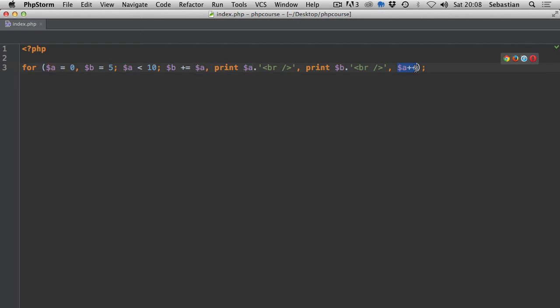is only run, this third expression, as you may remember, is only run once the iteration has ended. So the first iteration ended, and then is when this third expression is actually executed. So you can pre-increment it or post-increment it. For the next iteration, it's already going to be the number that it needs to be anyway, whether you pre-increment it or post-increment it, because the value is going to be changed after the statement has executed. So it's entirely up to you.